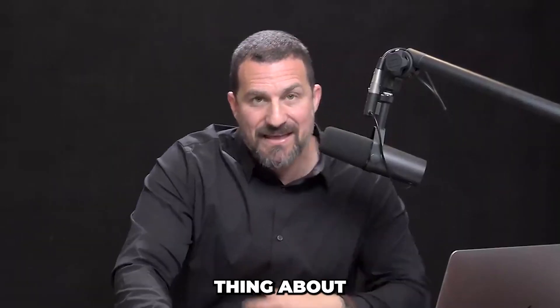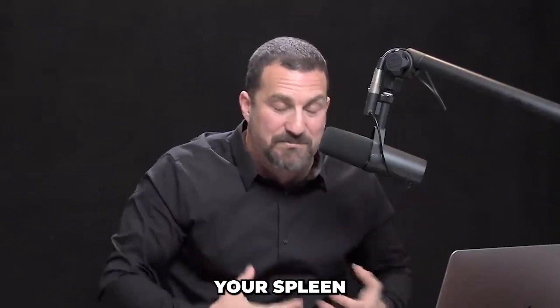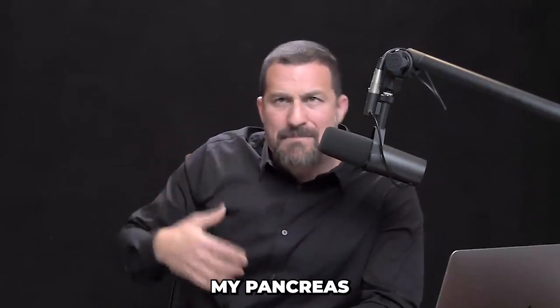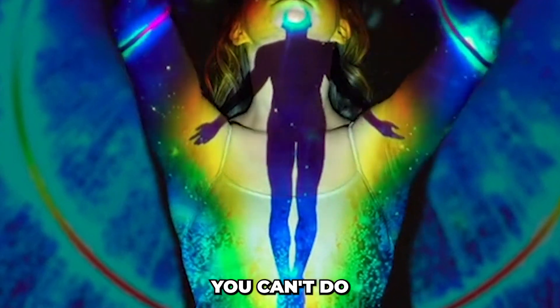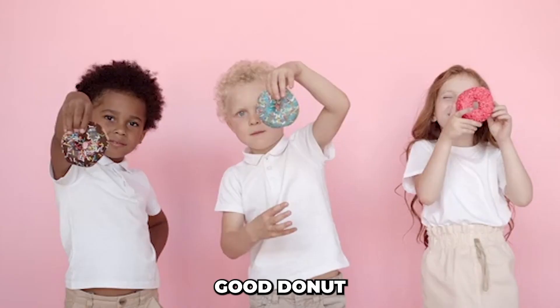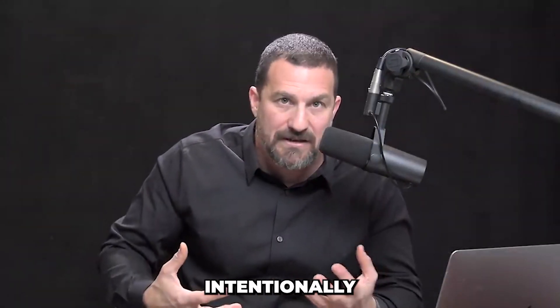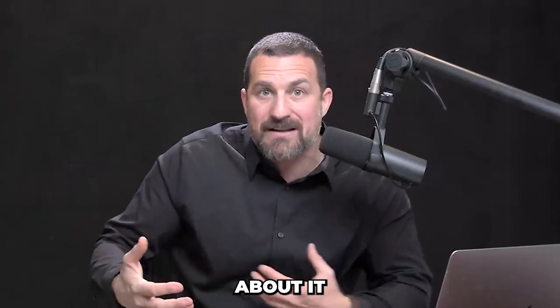The amazing thing about the diaphragm — this skeletal muscle — is that it's an internal organ you can control voluntarily, unlike your spleen, heart, or pancreas, where you can't just say 'I want my pancreas to turn out more insulin right now.' You could trigger that by smelling a donut, but you can't do it directly with your mind. You can move your diaphragm intentionally anytime you want, and it will run in the background if you're not thinking about it.